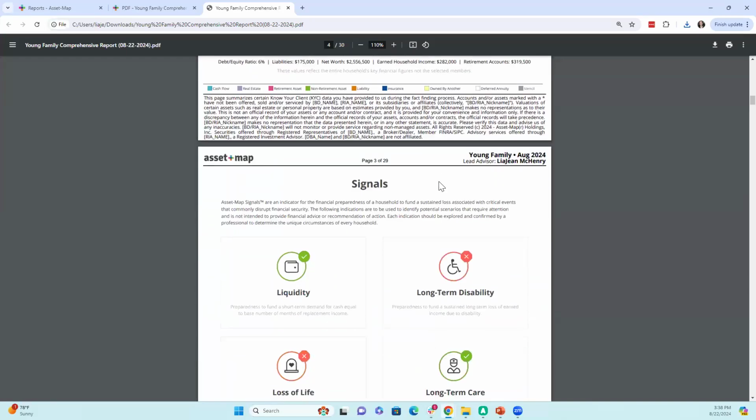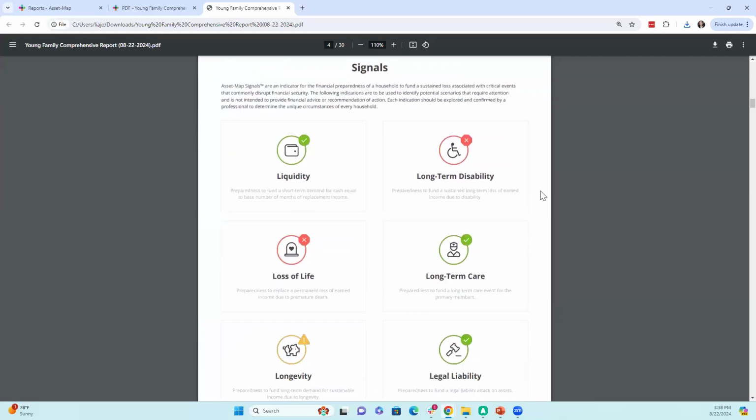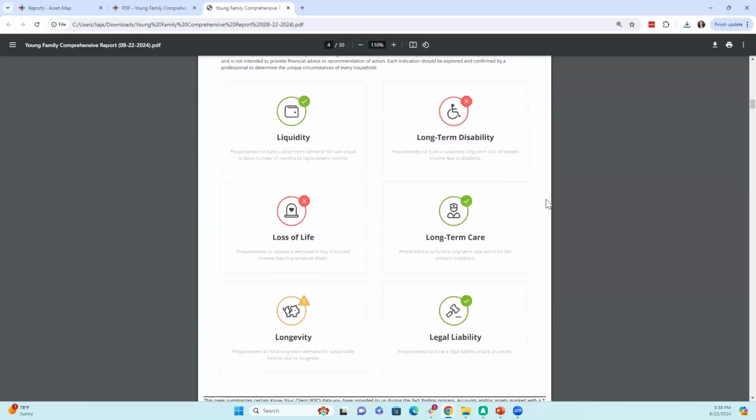After that, if you selected the next report in line, it's the signals report. You can see it's very high level. It just shows their signals. Some of you that are enterprise clients, you might only have 5 signals instead of 6. That's just predetermined by your office. So if you only have 5, that's perfectly fine. Okay, those will be the 5 that you will speak to.